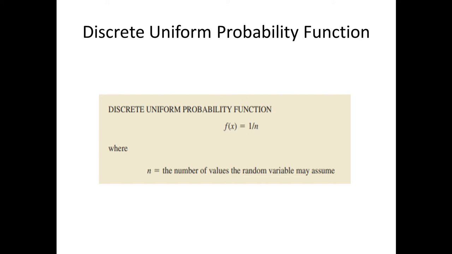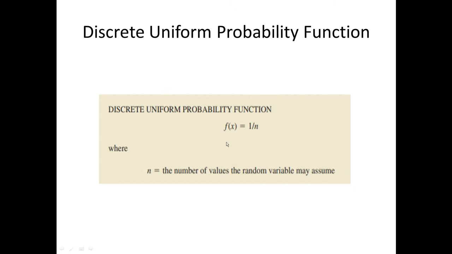You have a uniform distribution when you make the assumption that all events are equally likely. If I take you back to the coin example, it is a classical example of a uniform probability distribution. For a single try, n is going to be 2, because you have 2 possible values, and the probability for an unbiased coin is going to be 1 over 2.